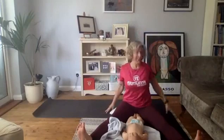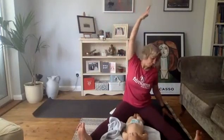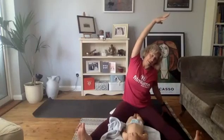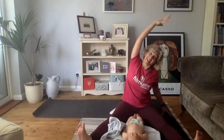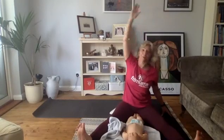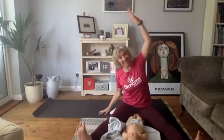And then bring the hand down towards the floor. Let's take that up and over to the other side. So as I stretch towards my left, I really want to press that right hip down. And then I'm up on fingertips of the left hand. And we take our time. It only takes a reminder to breathe. Your reminder might be this 2 p.m. weekly yoga. Let's do one more on each side.